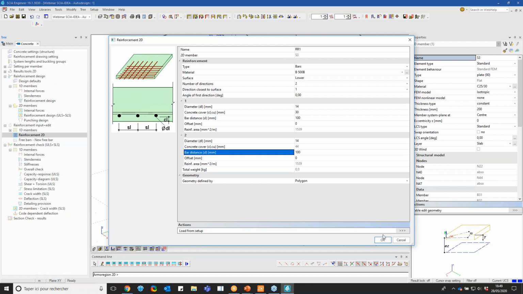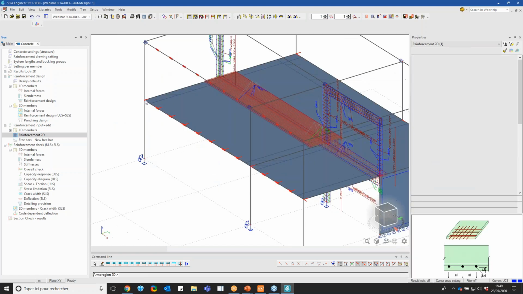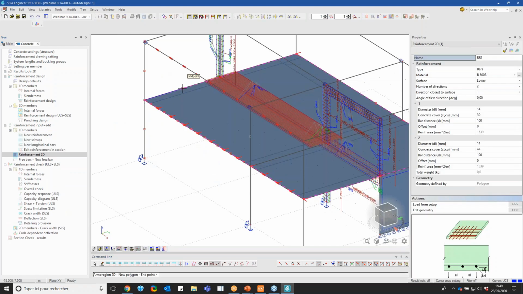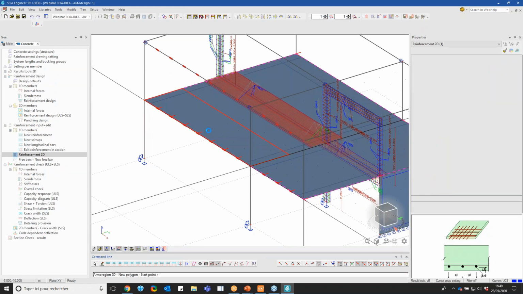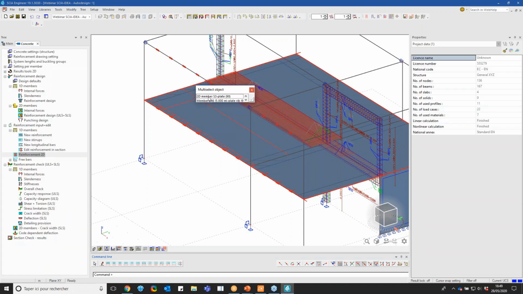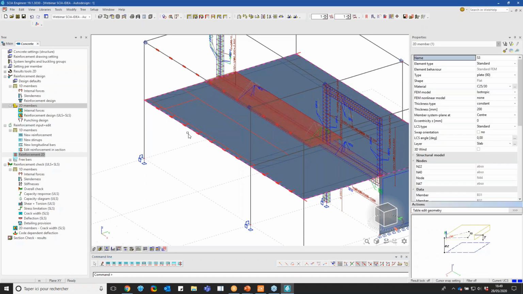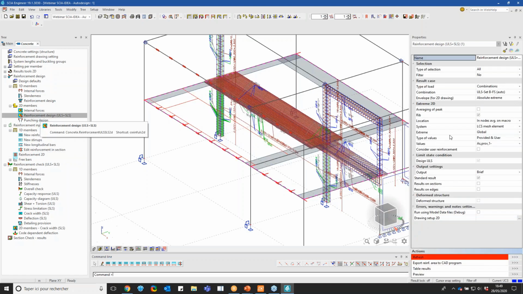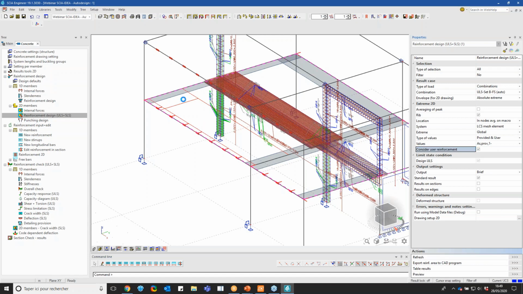I should pick the right direction, but I'll just apply it to my whole mesh, for example. And in this case, I'll add, let's say, my user rebars, my user mesh, or additional rebars, and I can perform again my calculation, taking into account that it will still take into account the basic mesh I gave before, and it will add this additional rebar.